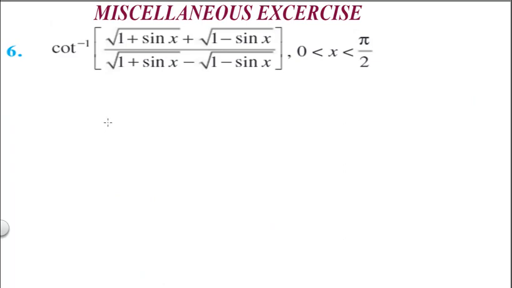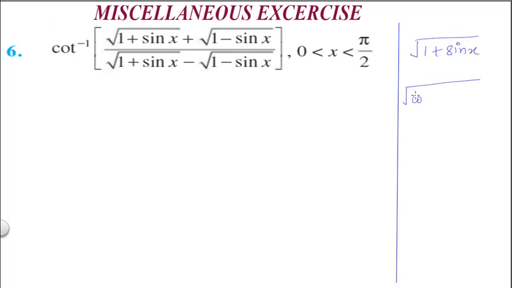Question number 6. We have to differentiate it. So let us first simplify it and then solve it. Here I am solving the expression inside under root. So I'll just show you in rough how we solve it. Let us take a proper one. So you see 1 plus sin x is given in the under root. We need to think of the identity that can remove this square root. One thing is you can rationalize, or to avoid that, see under root 1 plus sin x. I'll solve for 1, you will get for all the others.